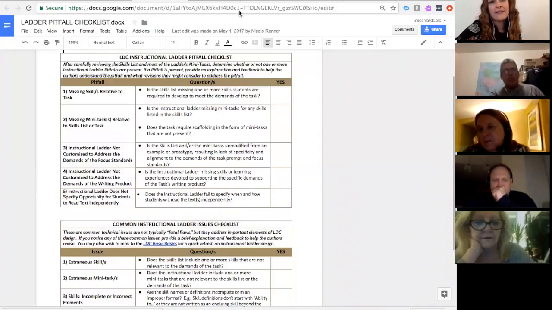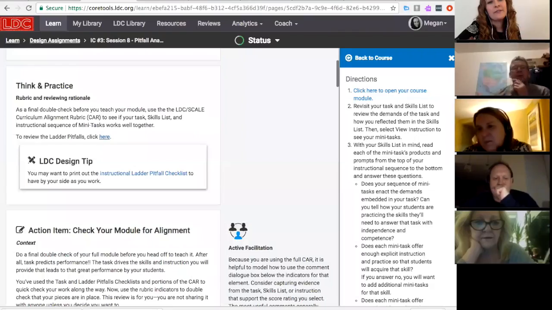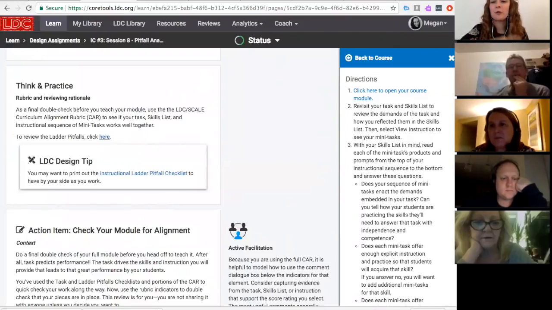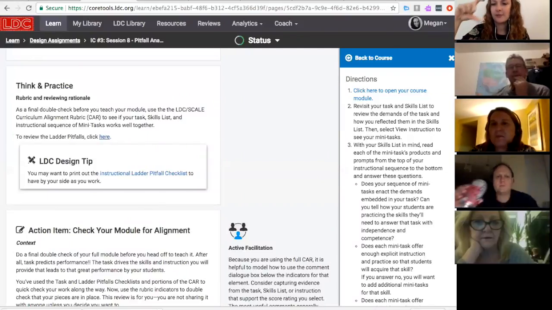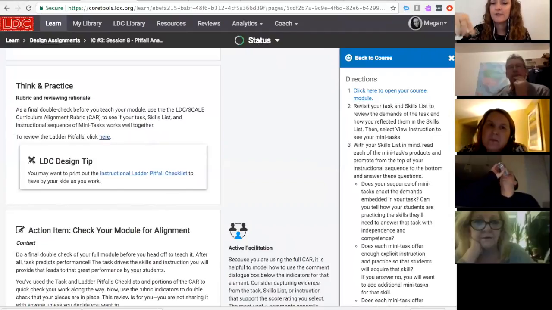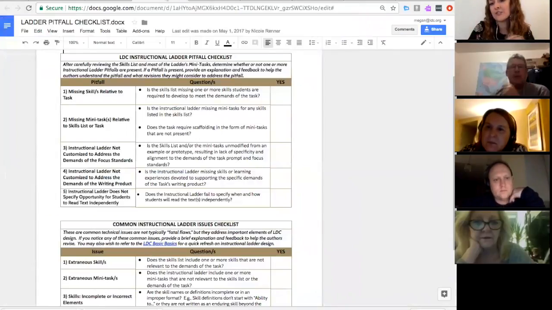So I think that also gets back to what Jane and Marina were discussing, which is being able to just pull up the peer review or curriculum alignment rubric and look at the indicators for a good-to-go skills list and check them against your module all on one screen. It does impact your experience, compared to having a pitfalls checklist next to you and your module on a screen, for instance. So yeah, nice inputs.